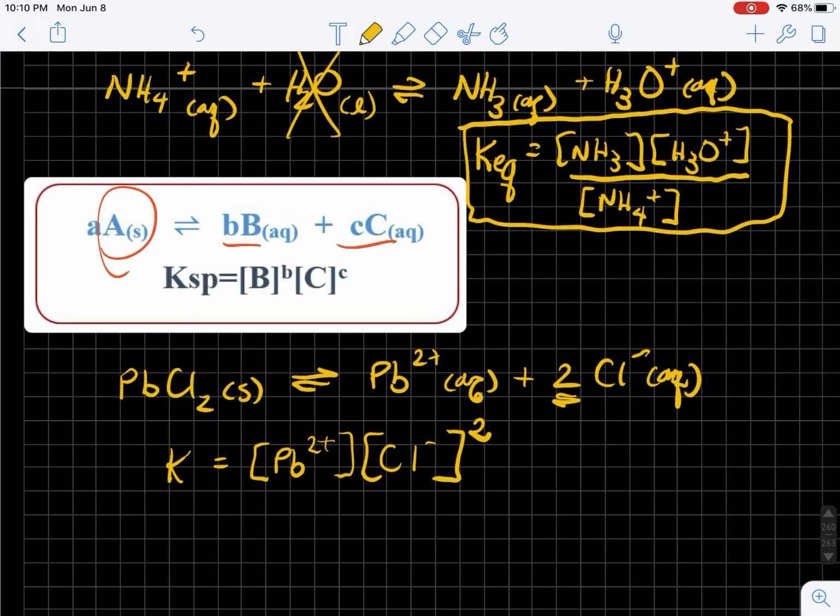Now, I'm not going to include the lead chloride solid. Whenever you have a reactant or product where we have nothing to put into the equation, it actually becomes the value 1. So technically this would be lead 2 plus over chloride over 1, but it's not generally done. It's just like H2O is not H2O1. We just exclude it. So our answer is lead times chloride squared is the K. And since this is the solubility product, notice there's no denominator, so it's not a quotient. They just call it solubility for dissolving product because you're multiplying the positive ion times the negative ion. So we just call it KSP, solubility product.